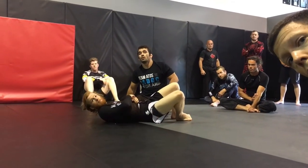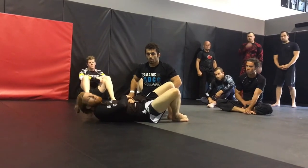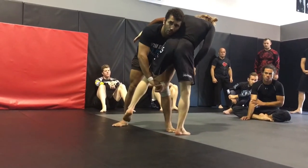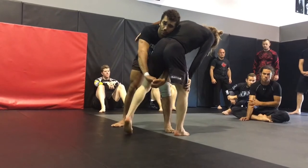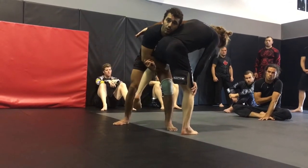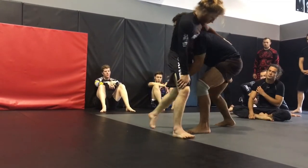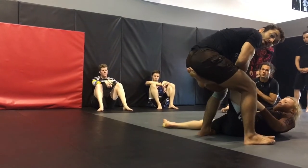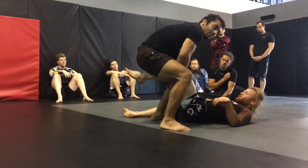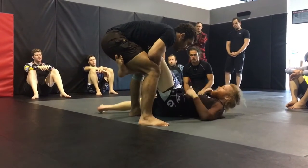Two questions: what's the grip you have when you suck his leg in, and when you get him down, are you pulling his hips off the mat just so he can't use his hips? Yes — so for the single leg, it doesn't really matter how I grip. Sometimes guys have big legs and they're farther away and I can only get my chain grip. If I go chain grip, I've got to pull in extra hard. If I go gable grip, I still have to pull in hard. But if I grab my elbows, I don't have to pull in as much — but this is picture perfect. Sometimes we don't have a lot of time to get here. The concept is we're just pulling in really tight. And when I do land, I'm pulling his lower left back off the mat — see how you don't have any anchor to the mat, so you can't even really use it. You can't manipulate me at all.